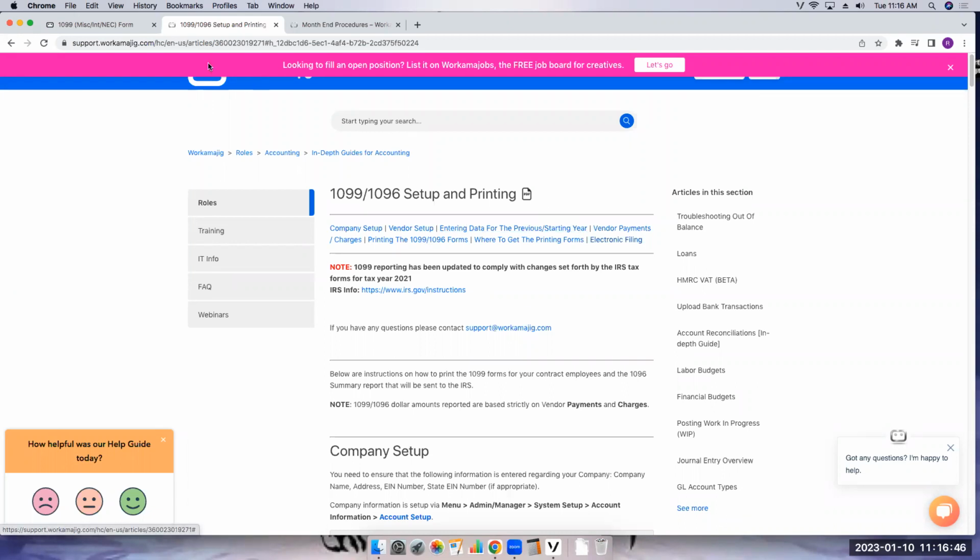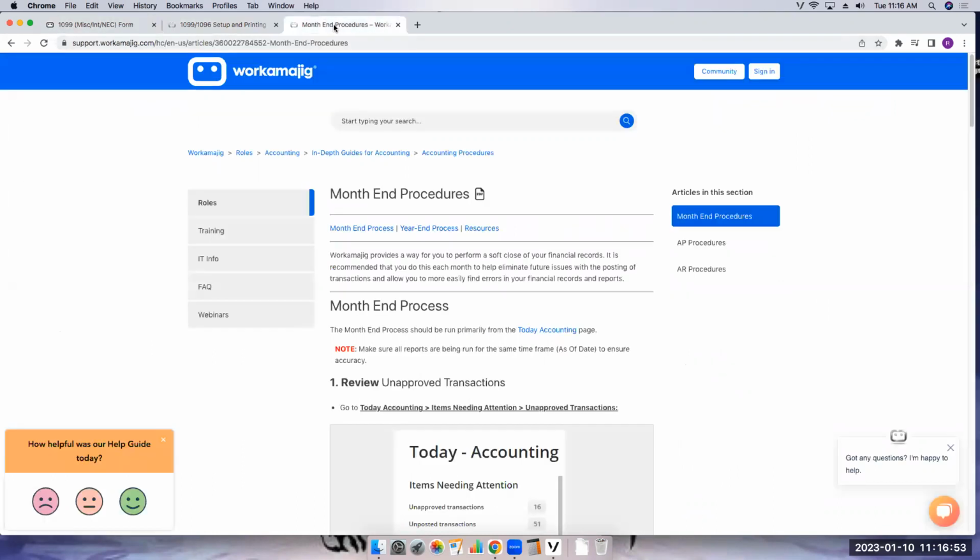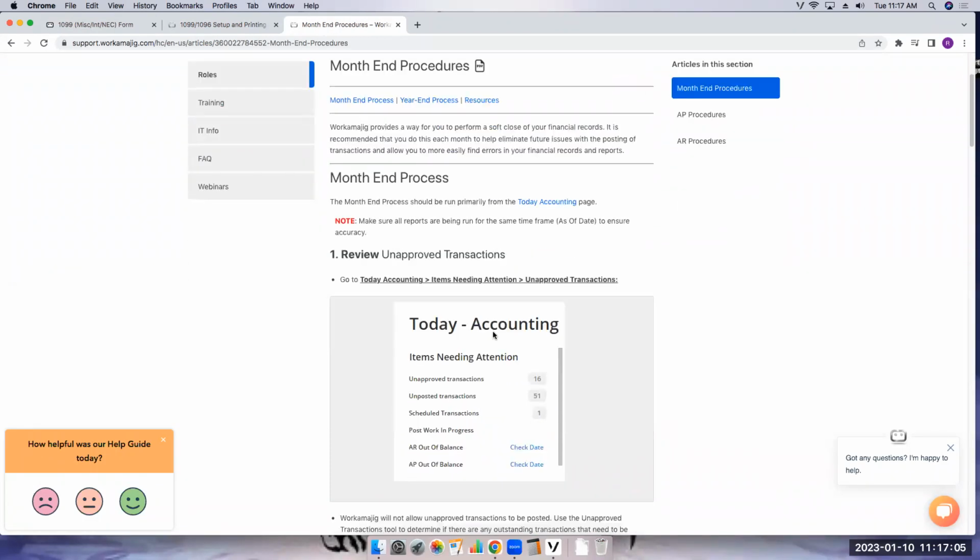All right, so now we're going to move on to our next topic, which is going to be our month-end procedures. I happen to have that help guide article pulled up also. So we do have a help guide article, month-end procedures. I'm going to walk through each and every one of these with you. I am going to try to stick mostly to the order that this is in. When we get down to the reporting portion of it, I might jump around just a little bit, but I am going to walk through each one of these procedures with you, right? So we might bump back and forth just a little bit.